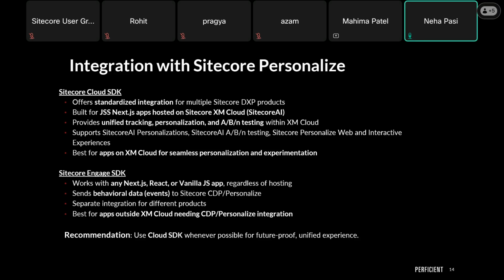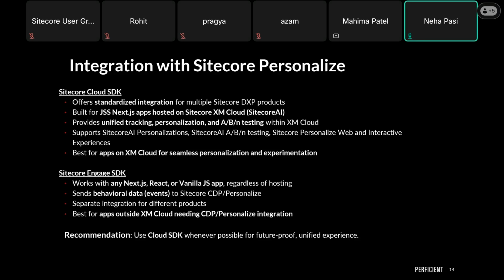So let's start with Sitecore's Cloud SDK, because this is Sitecore's recommended way, and it offers the most seamless approach when your website is built on Sitecore AI. The Cloud SDK is not just for Sitecore Personalize, but is Sitecore's standardized integration layer across multiple Sitecore products.